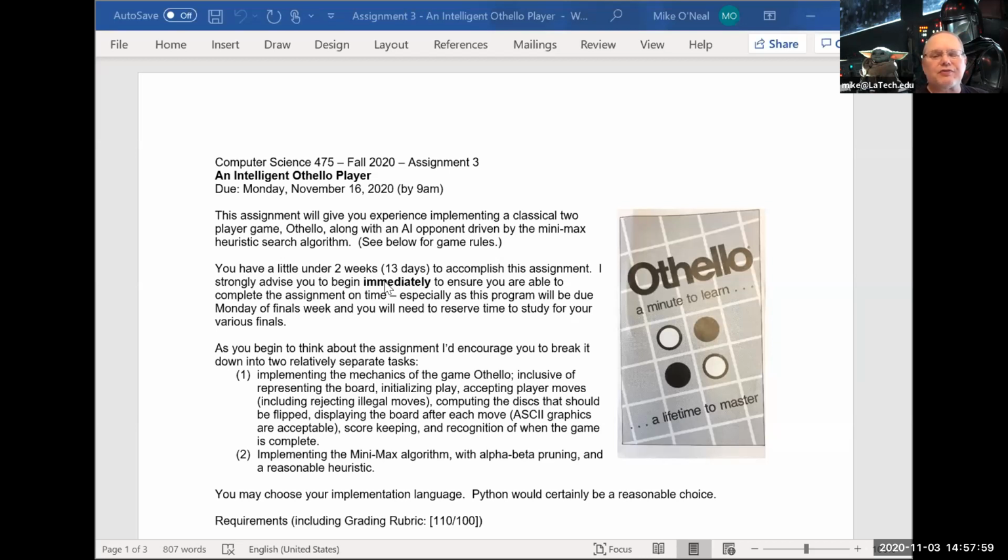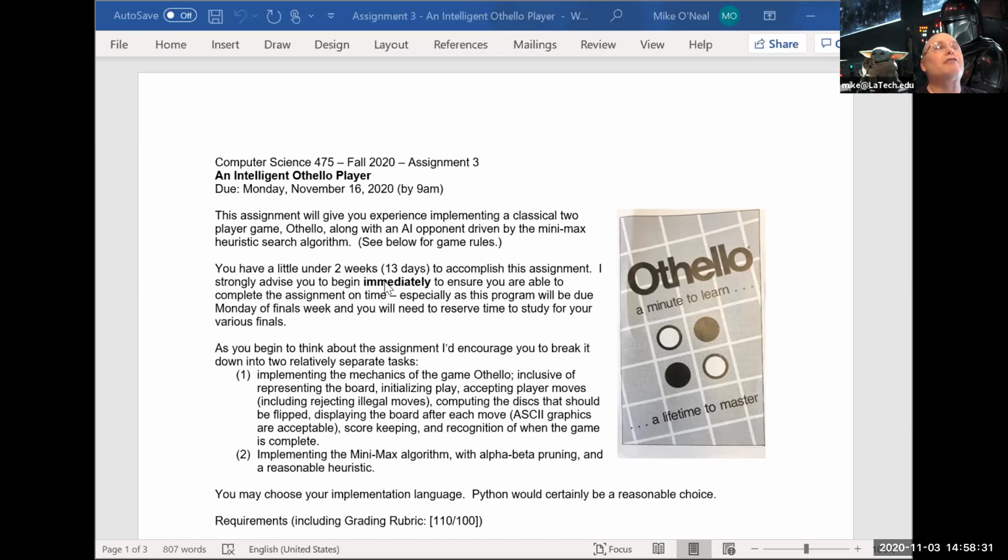It's probably best for you to think of the game in 2 pieces. The first piece is getting the game mechanics working, okay? So what do I mean by the game mechanics? That is, how do you represent the board? Well, it'll be a 2-dimensional array, almost certainly, right? Where if it's a 2-dimensional array of characters, you know, W and B, white and black, whatever.